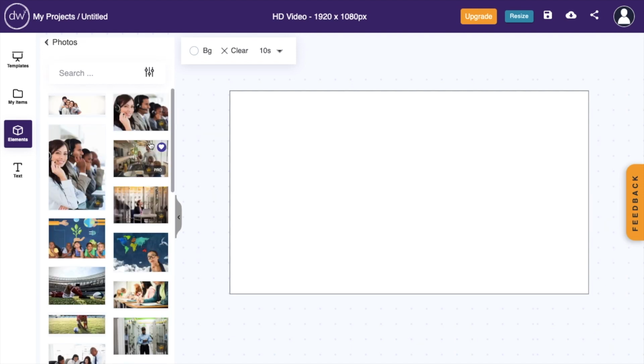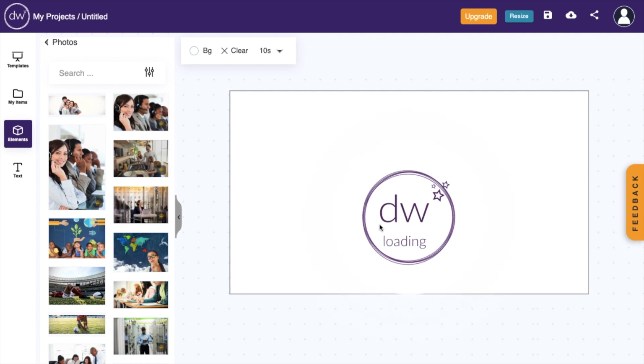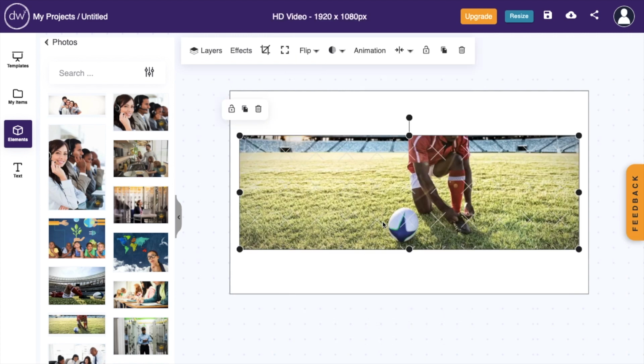So we're just going to go ahead here, and for simplicity's sake, we'll use this photo right here of what appears to be a soccer player or a football player, depending on where you are in the world, tying their shoe. So we're going to go ahead here and just wait a couple seconds. There you go. Here's the image.